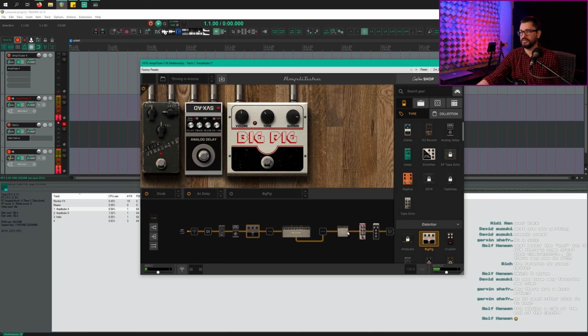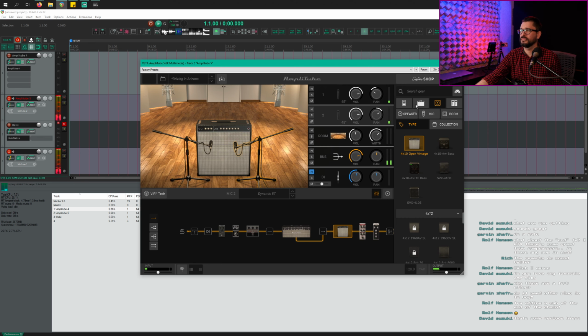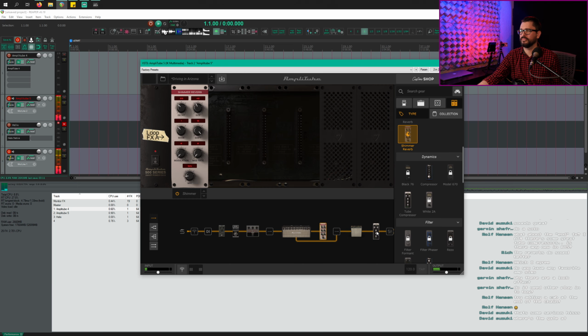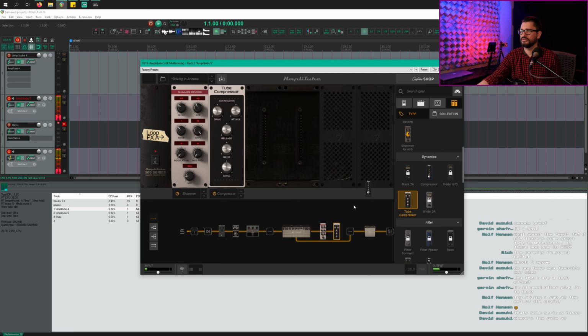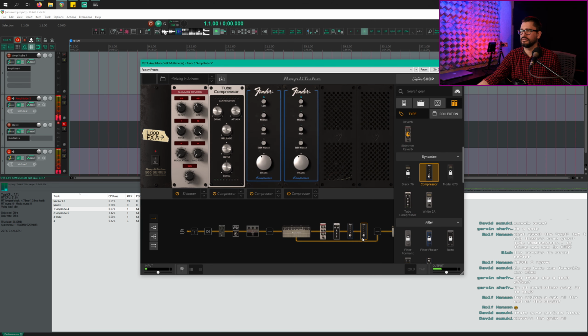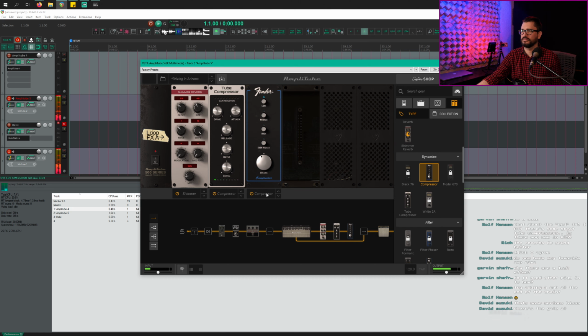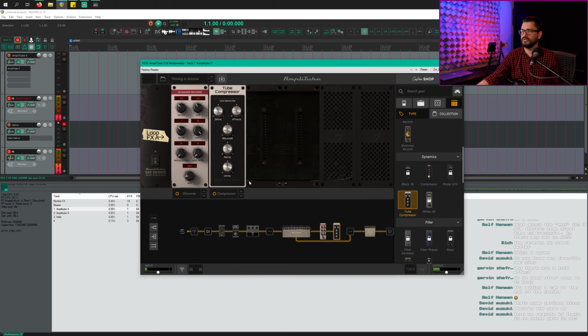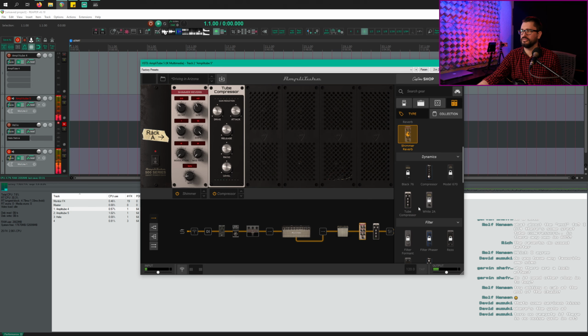Try adding a cab at the end of the chain, adding a second cab. I don't think you can. No, it looks like it's locked. I can put the rack between. That seems fine. I think I can put 6 there. But after the cab, it seems like I can only do 2. Interesting. Good questions.